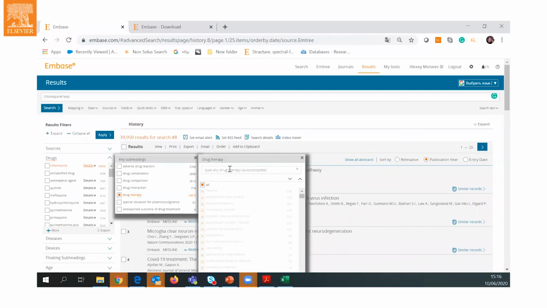And here you see a lot of diseases that are used together with chloroquine, and you also have a special helpful thing: you can enter here coronavirus, for example.